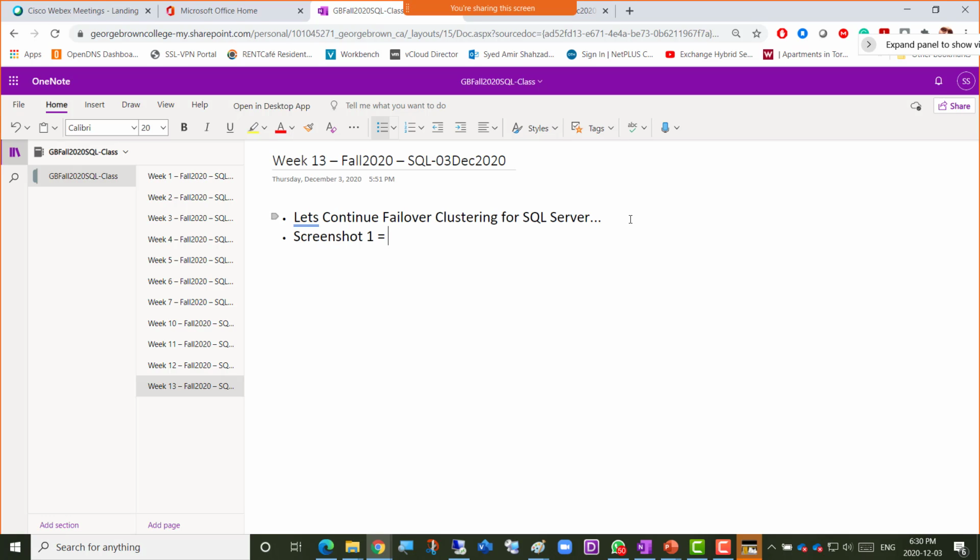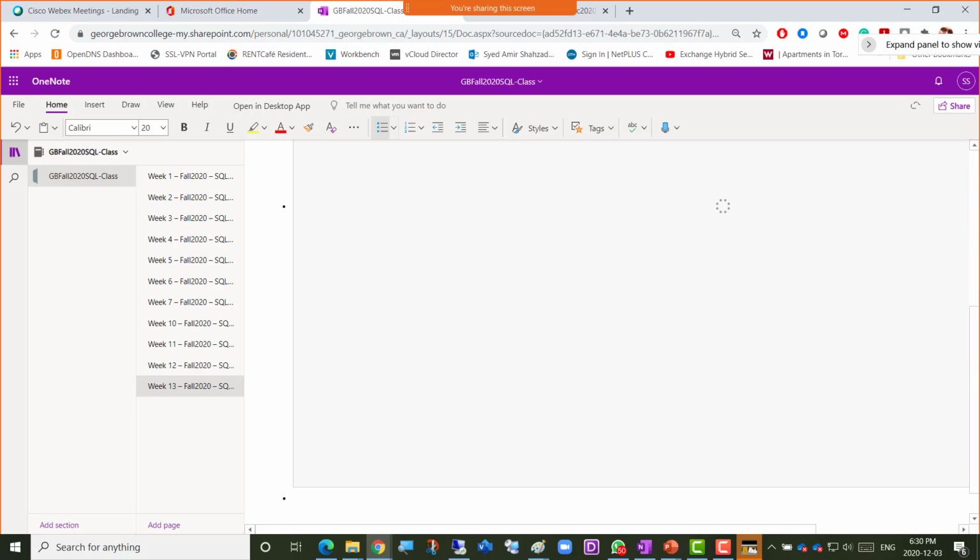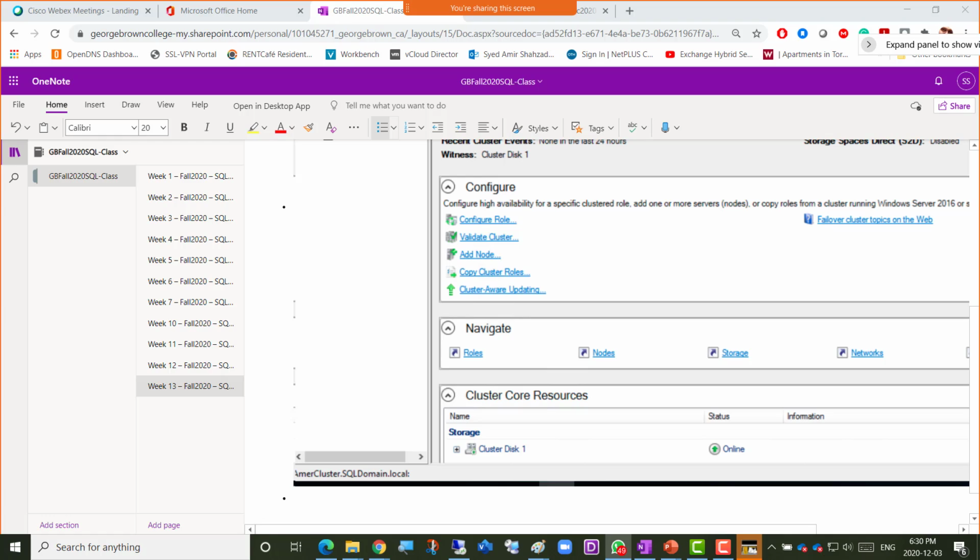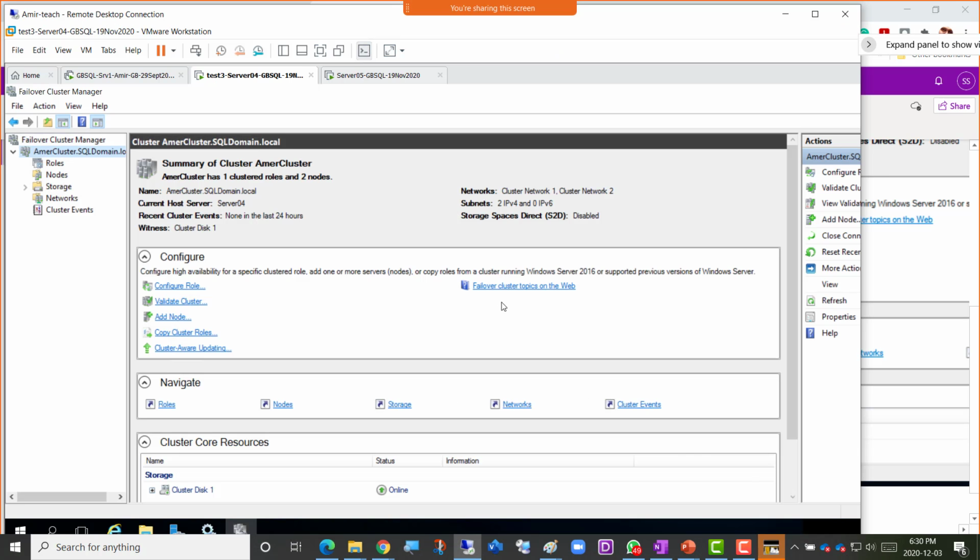Okay, so screenshot 1 here is the current active node in FC, and I'll just put that there as well. Database equals screenshot 1 equals current active node in FC. Okay, so that's the first screenshot, and I'll just get back to this. This is the first screenshot where server 4 is showing, right? This is the whole screenshot area, and once that is taken, let's go ahead.